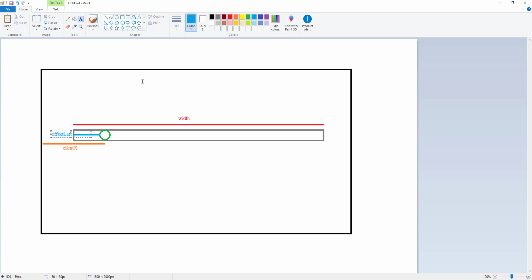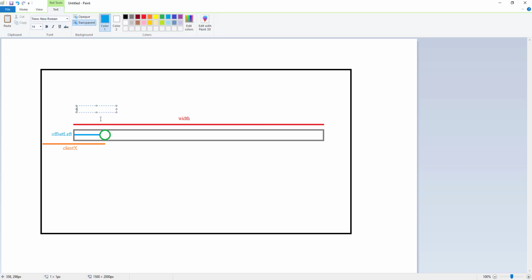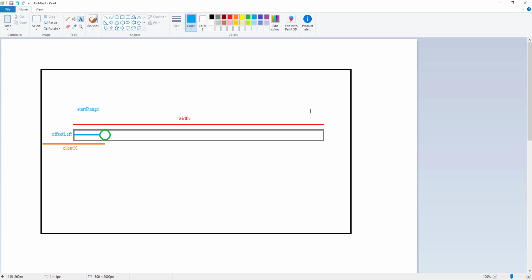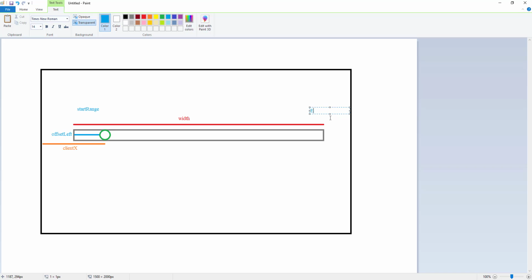I think we have two more parameters that are start range and end range. Let me write that: start range and end range.